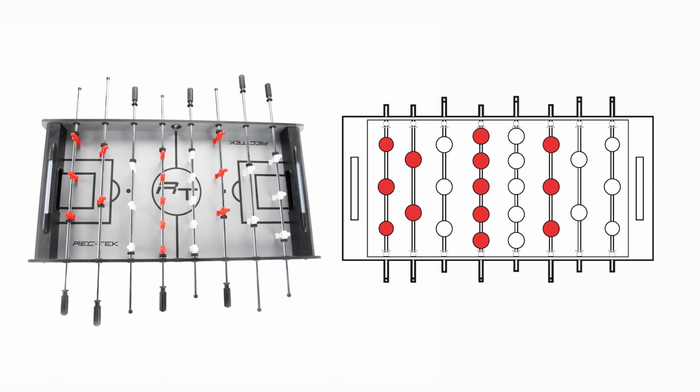Working from left to right, the poles should be laid out, ready to assemble as follows. 1 rod with 3-player slots, with the handle end closest. 1 rod with 2-player slots, with the handle end closest. 1 rod with 3-player slots, with the handle end furthest away. 1 rod with 5-player slots, with the handle end closest.